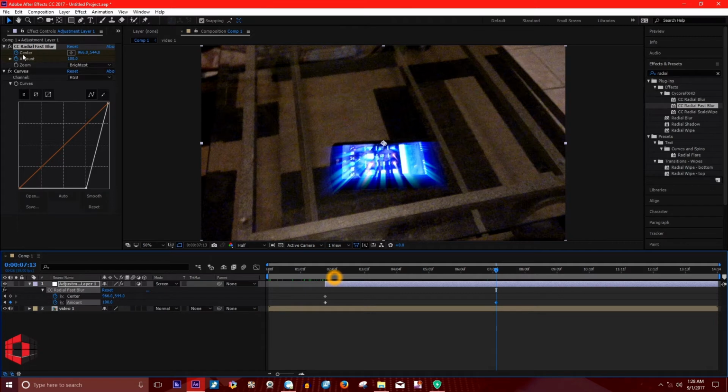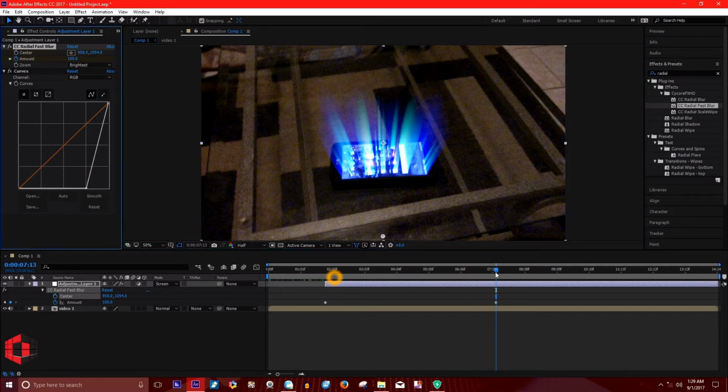So now that we're at about 7 seconds, you can actually adjust your center level now. And like I was saying, what that does is that moves the light to wherever you want it. But I'm just going to keep it about here because the camera's actually moving. If the camera wasn't moving, then I would probably move it around if it was just sitting here. But obviously it's not because I got the camera moving. So I'm not going to do a center, so I'm going to go ahead and uncheck the center time watch because I don't need that now.